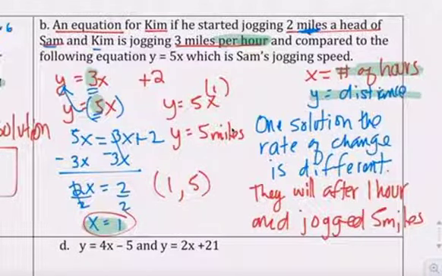So understanding what the problem is asking is important. Understanding the situation here: Sam is giving Kim a head start because Kim is slower, because he's only going 3 miles per hour, while Sam goes 5 miles per hour, because that's the rate of change. They will meet after an hour of jogging, and they've jogged 5 miles. They're slow. Yeah, 5 miles in 1 whole hour.